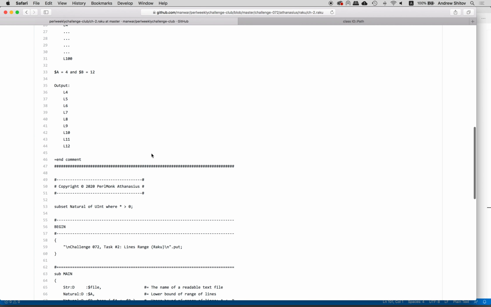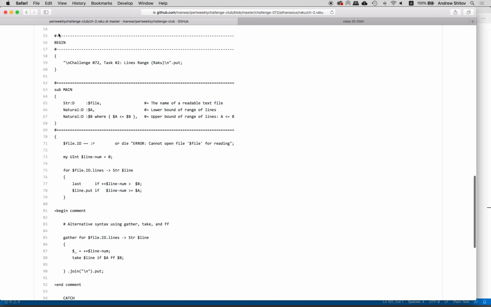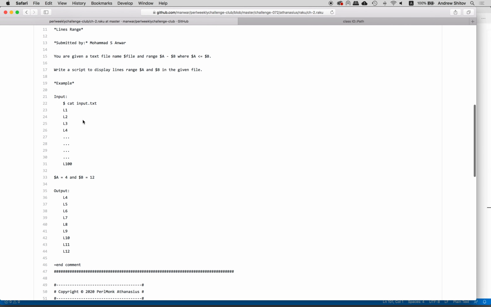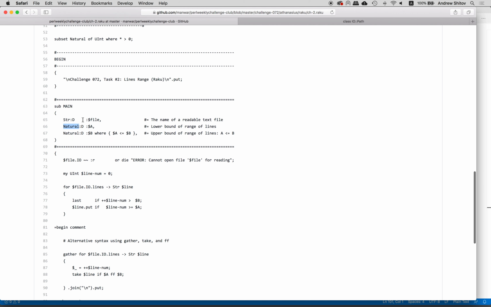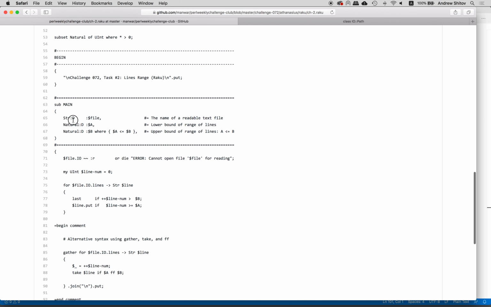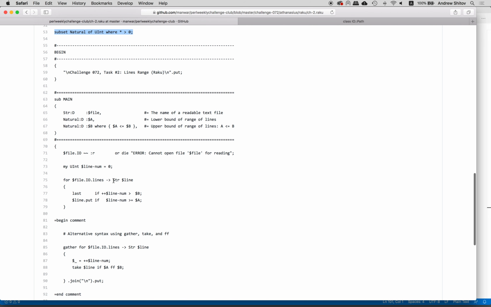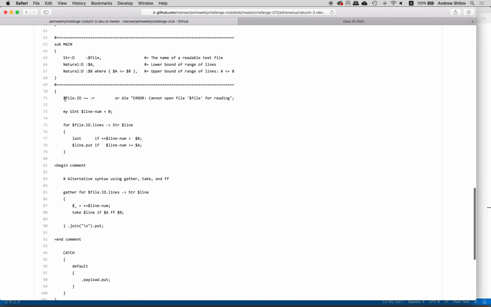Then Athanasios, here is the program. It prints a message before it starts. It takes the file name as a string. There are a couple of natural numbers. We don't have naturals in Raku, so we have to define them, or not? Or am I wrong? No, it's just a subset of integers bigger than 0, of positive integers.